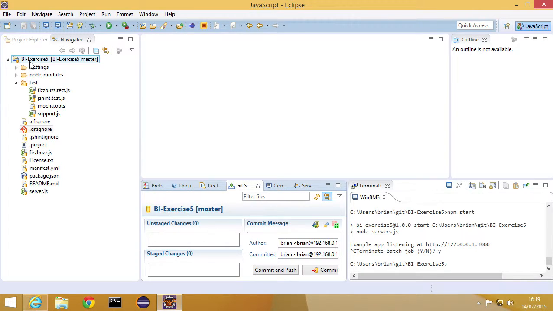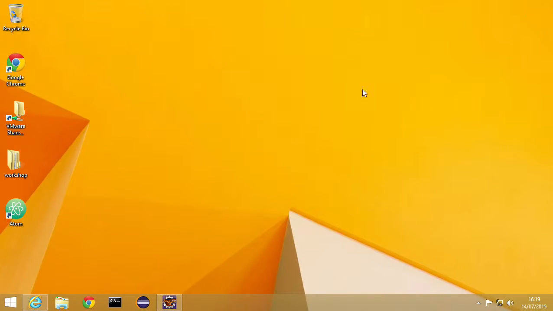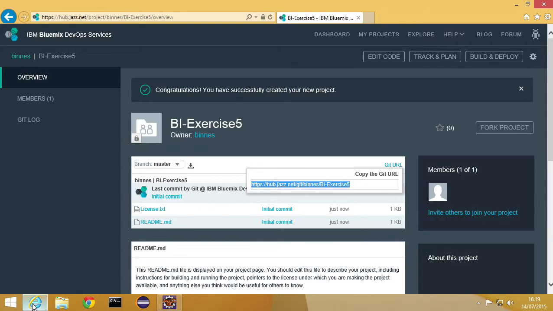So we can now verify that there are no outstanding changes. All of this code is now in our DevOps Services project. So we can now shrink Eclipse and launch our DevOps Services.